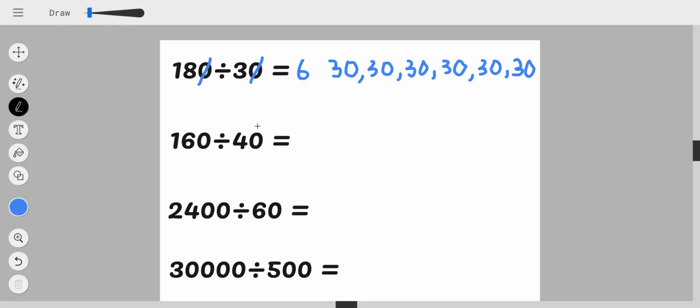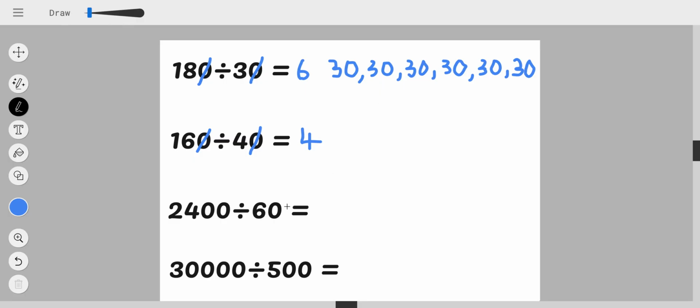All right, let's try that rule with number 2 without doing all that extra working out, all those 30s in a row. That took me ages. I can do that much quicker. So I'm looking here, 160 divided by 40. All right, I can see there is a powerful 0 in the divider, in the 40. But I know that that powerful 0, if I take it away from here, I can also take it away from here. And I am now just left with 16 divided by 4. And I know that is 4 because 4 times 4 is 16. So I've got my answer right there without all that extra working out.